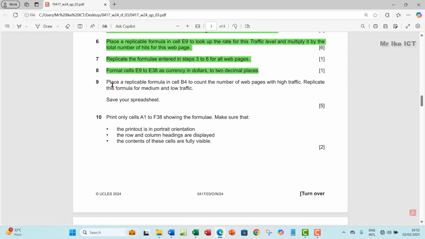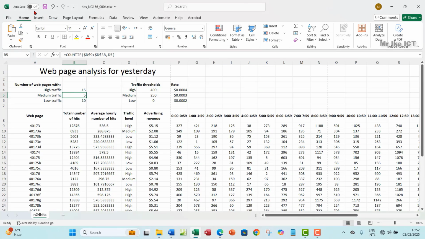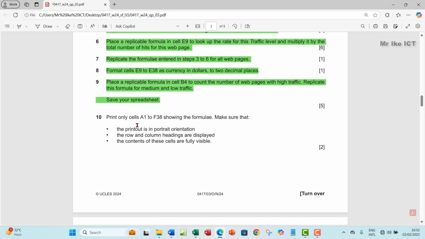Save your spreadsheet. So let me go ahead to save my spreadsheet. Save your spreadsheet. Done. Print only the cells A1 to F38 showing the formulae.